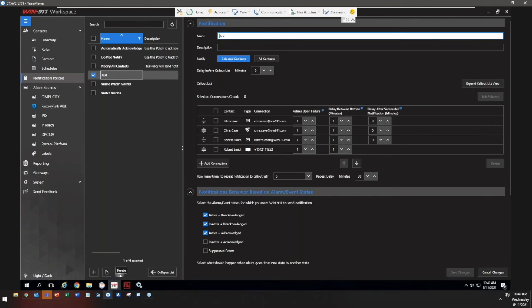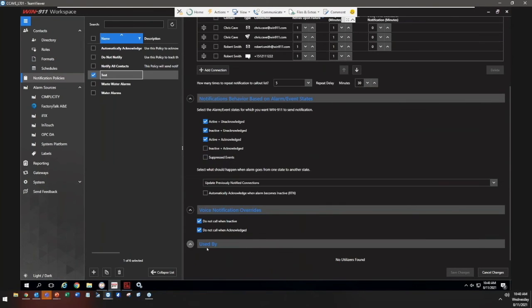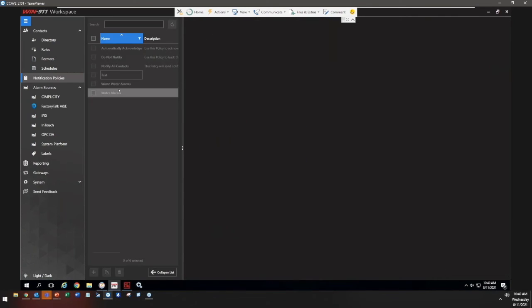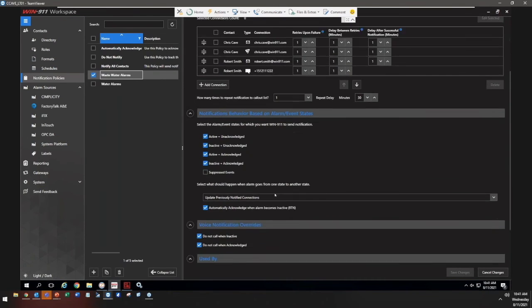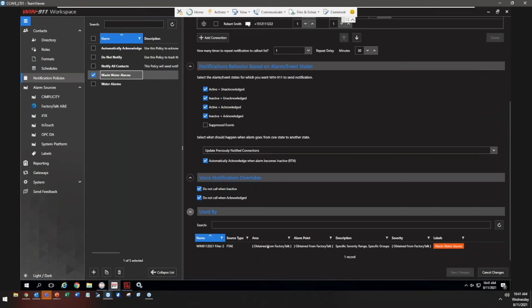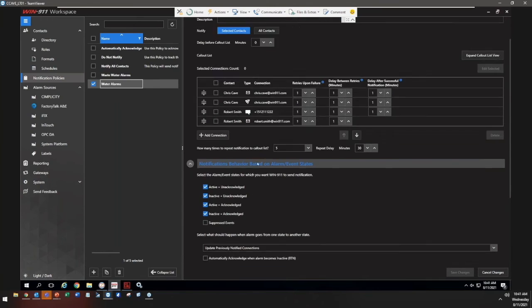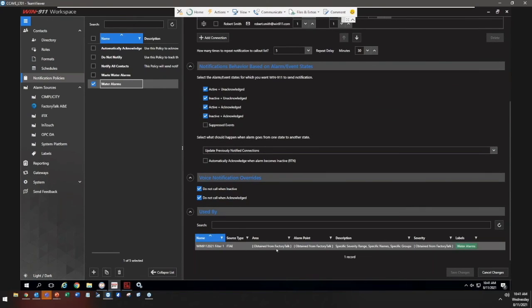maybe we want to delete it, but you can't delete stuff that's in use. So right now, this one's not being used by anything, so I can go ahead and delete this one if I wanted to. If I did want to delete one of these other ones I have, I would first have to remove it from the subscription or the alarm that's triggering it. So right now I have a subscription using it. If I remove it from that subscription, then I would be able to safely delete this one. And the same is true with this one. If I wanted to delete it, I would have to first remove it through the subscription.